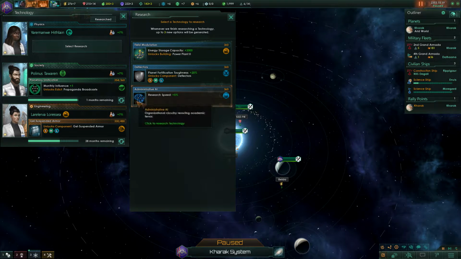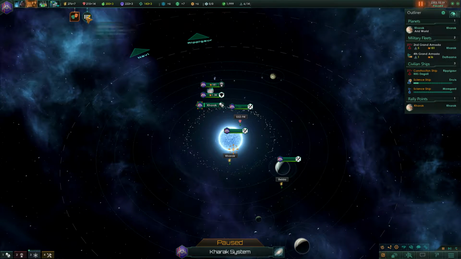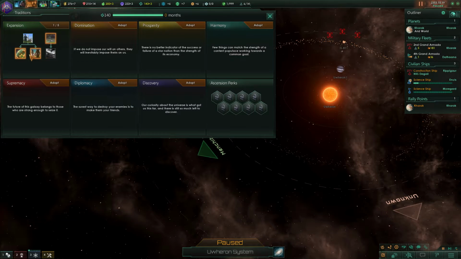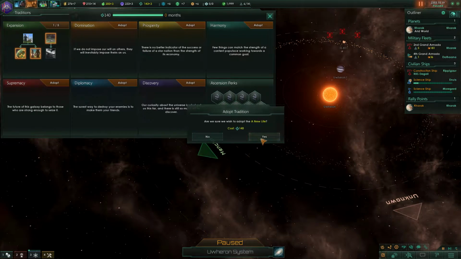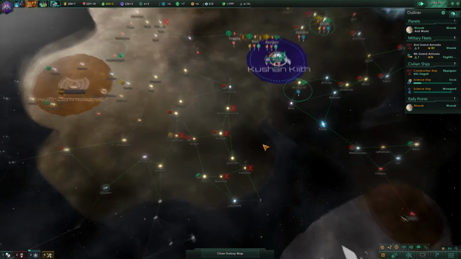Oh, here we go. Administrative AI. I wanted to get this. Just a flat 5% research speed bonus right at the start of the game. Who are they fighting with? Ancient destroyer. Yep, mining drones. Just what I thought. And we're going to go with... I'm going to go with a new life. Increase the breeding rate. Research complete.